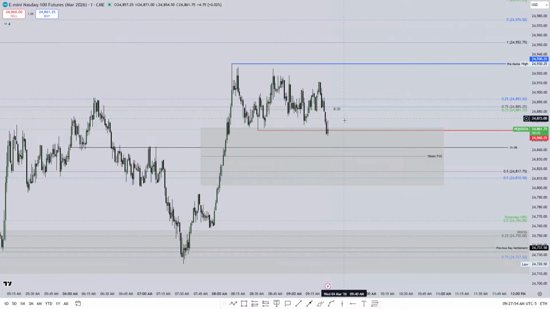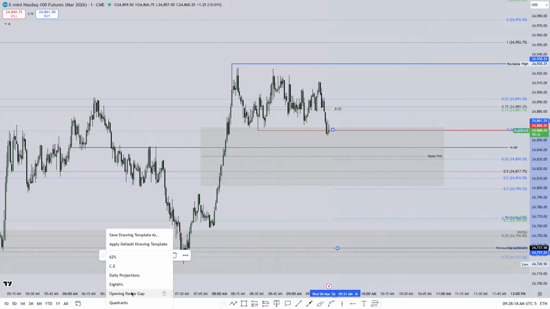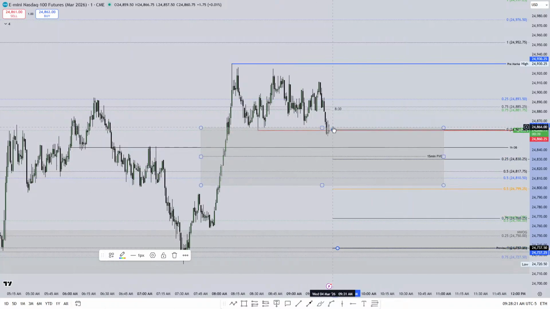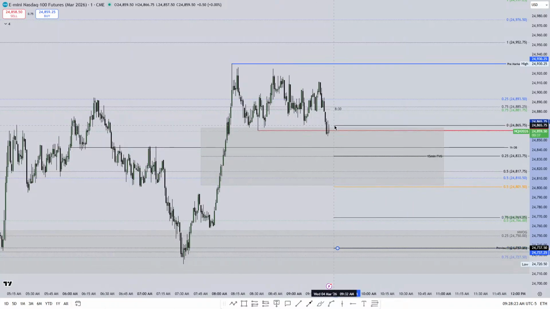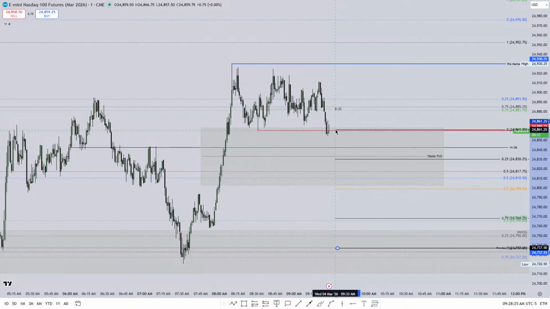We could see a return down to the midpoint. Where is that approximately going to be? Because what do we know already with opening range gaps? 70% of the time, the midpoint is going to get hit within the first 30 minutes. Okay, so really with the first 30 minutes, the opening range, we could have a bearish bias towards that midpoint. But we also want to determine, would we want to see the midpoint get hit based off of our bias and with higher time frame PD arrays around it.